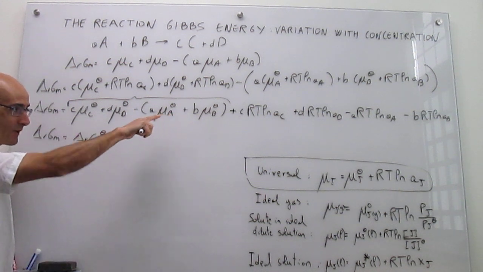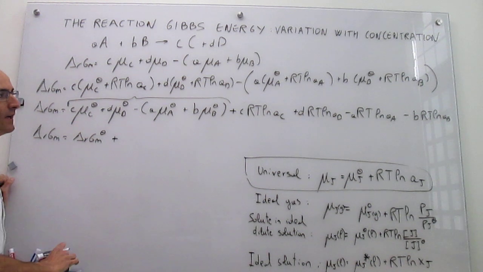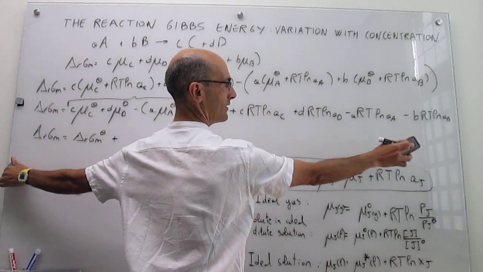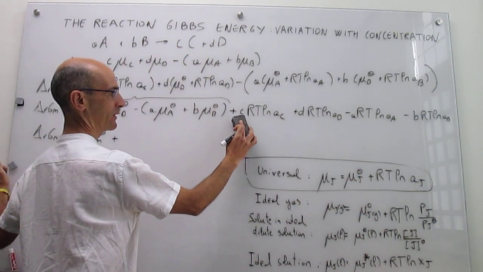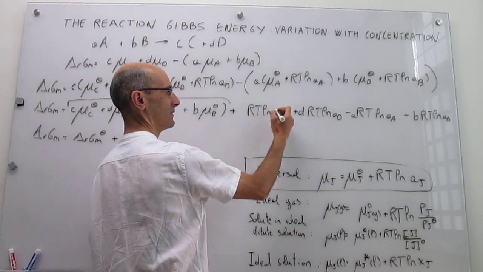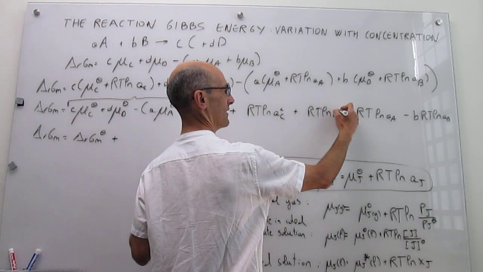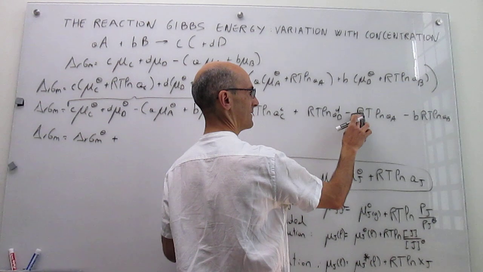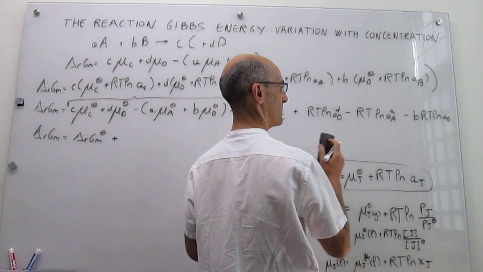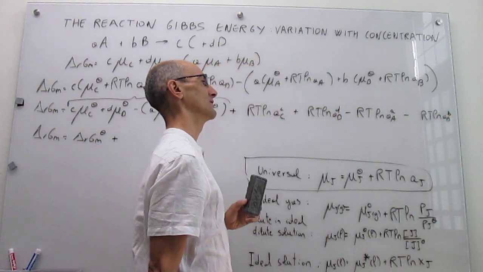All right, so for that, we actually have to include that other term right there. So let's see how we work through it. Notice that here we could take a common factor of RT, and we can, but what I'm going to do is include these factors as exponents inside the logarithm. Something that is multiplying a natural log can enter the logarithm as an exponent, and that is going to allow a simplification of the expression. And that is, the stoichiometric coefficient of B is going to go as a power of the activity of B.